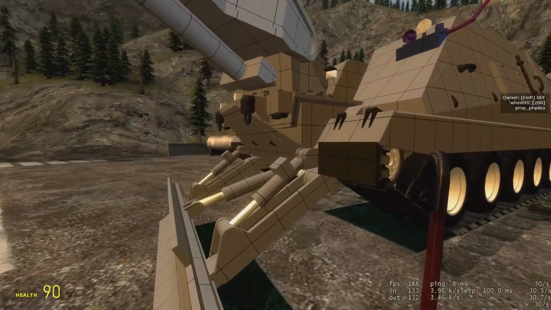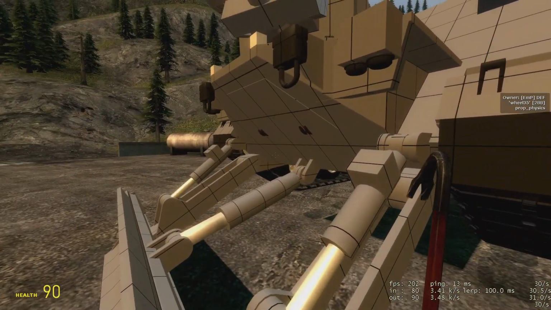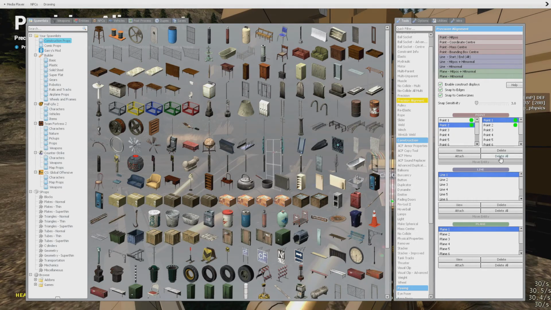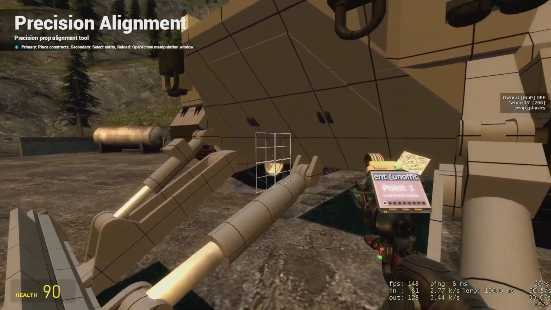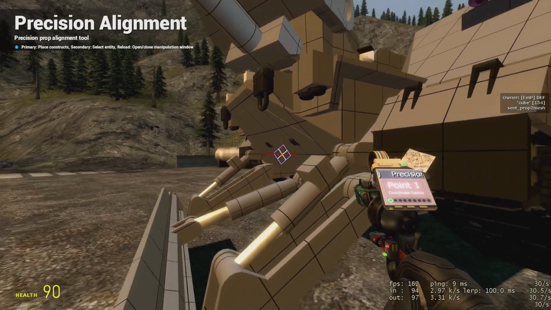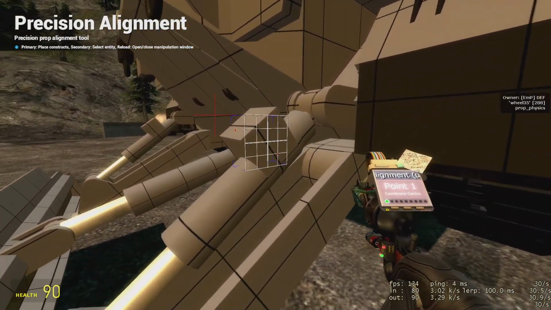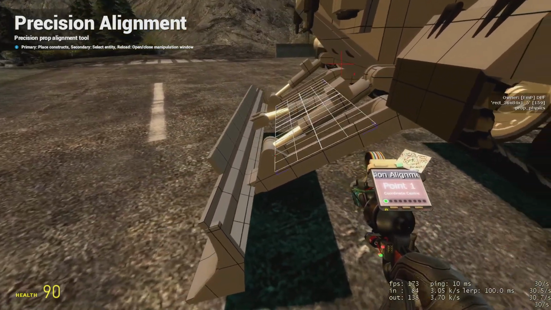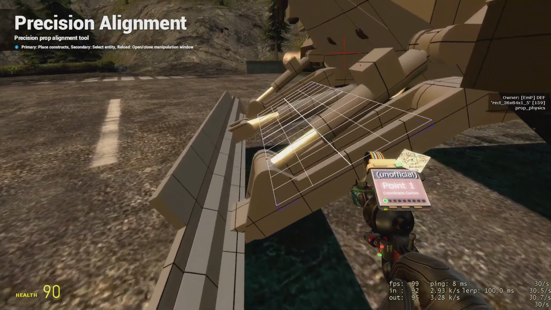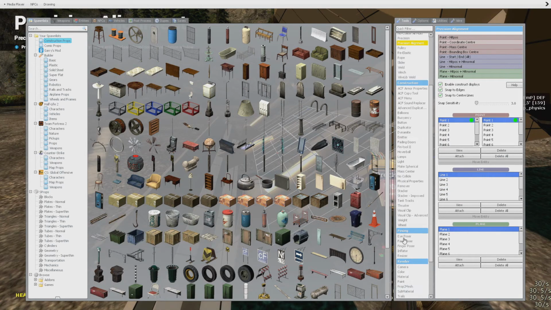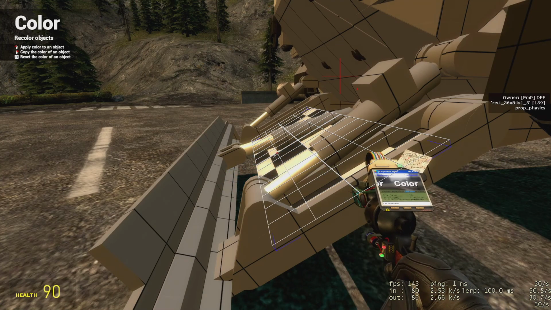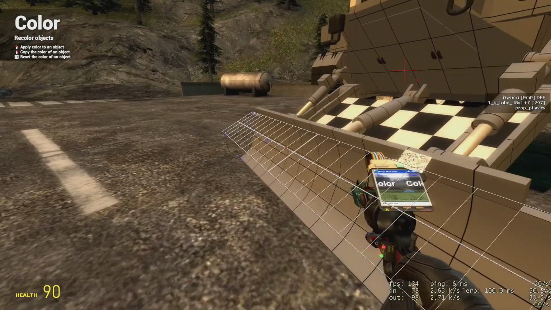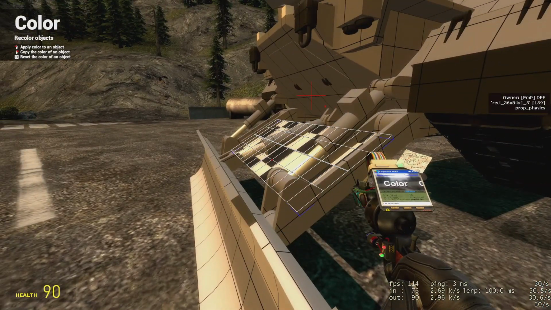Likewise for the bucket. Now for the bucket, I actually have one prop-to-mesh controller for my two hydraulic bases. So these look at a position on this prop over here, because this is technically two pieces and that one piece.